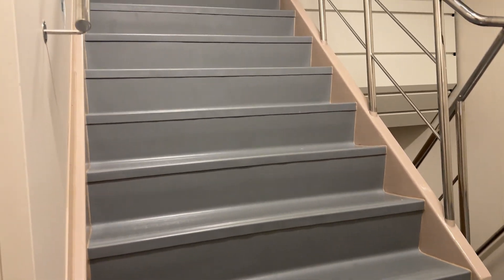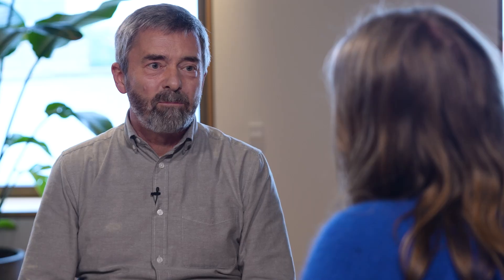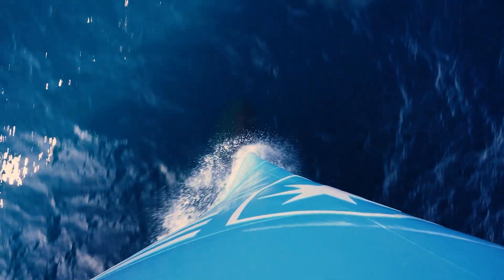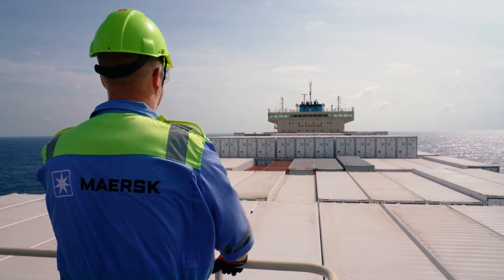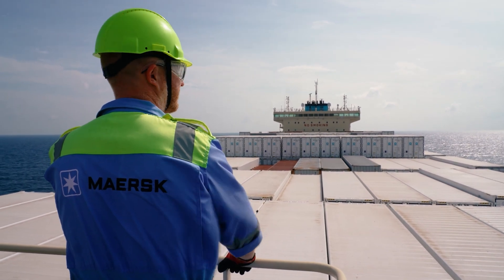You mentioned about the height of people — the step height of the stairs is pretty high. It's builder's standard, but it's pretty high and not necessarily comfortable. Up to 25 centimeters in height — we have reduced that and we are planning to reduce it even further on the next new buildings. The specifications for these vessels were already made at the time when we got the list, so we couldn't change it before, but now we'll try to do it better going forward.